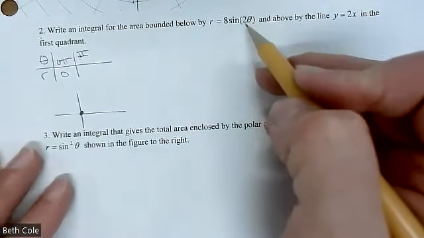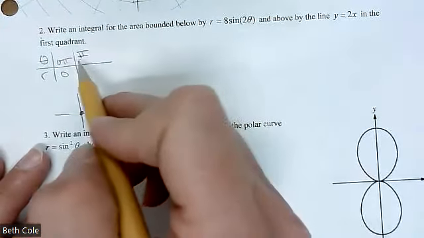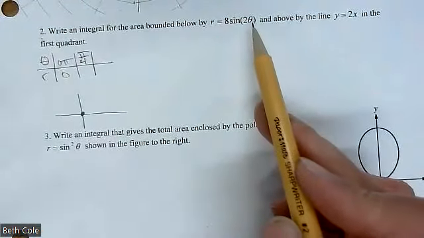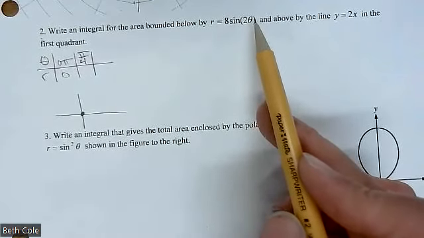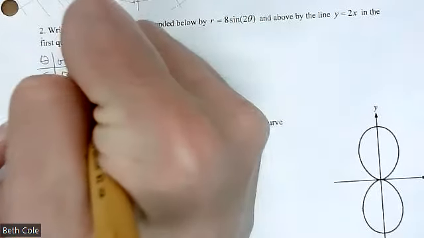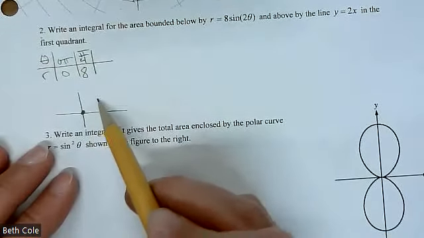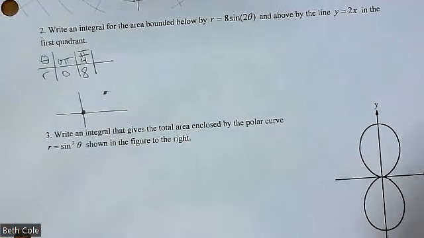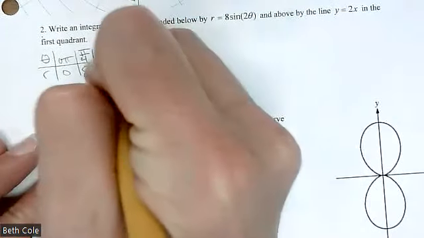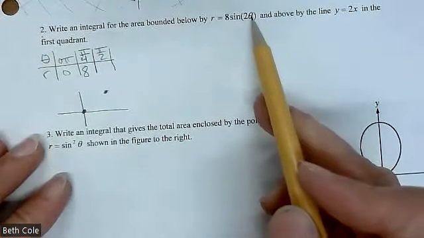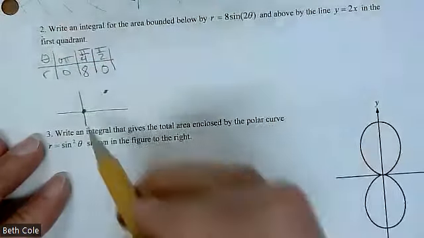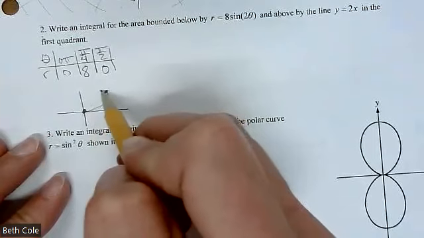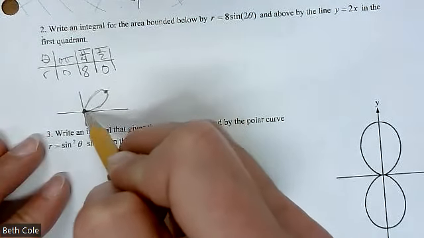All right, and then let's do pi over 2. Or actually, there's a 2 in there. If there's a 2 in there, what would we probably want to do? Okay, good. Pi over 4. Because if you plug that in, it's going to turn to pi over 2. Sine of pi over 2 is 1 times 8 is 8. So if you rotate to pi over 4, that's going to be right in the middle. If you go 8 in that direction, I don't have this labeled. This is just to get a quick sketch. All right. And then if we do pi over 2, the 2's would cancel. You'd have sine of pi, which is 0. So what happens is you start at the pole, it comes out to here, and it goes back to the pole. So do you see how you have this leaf?